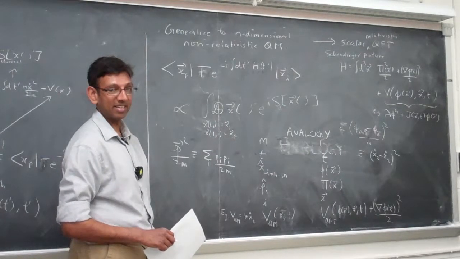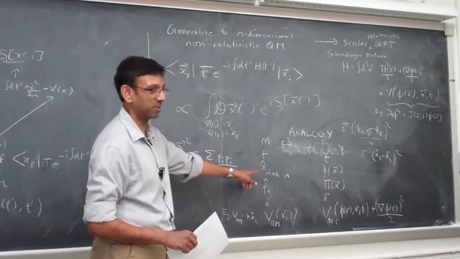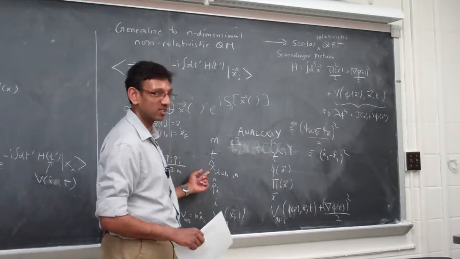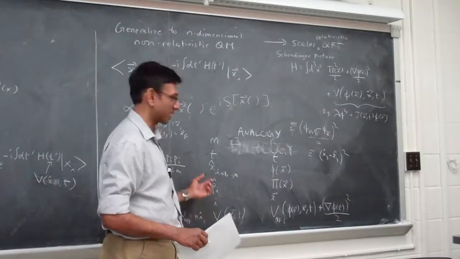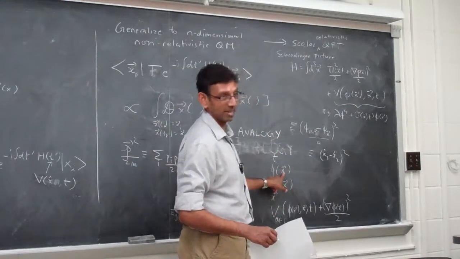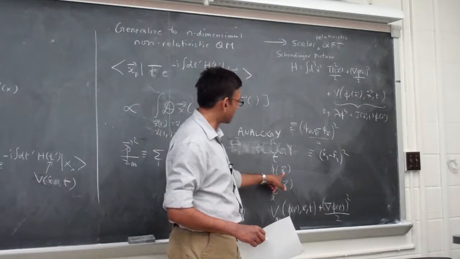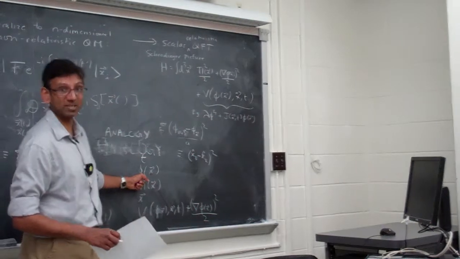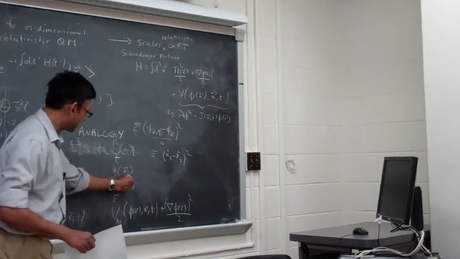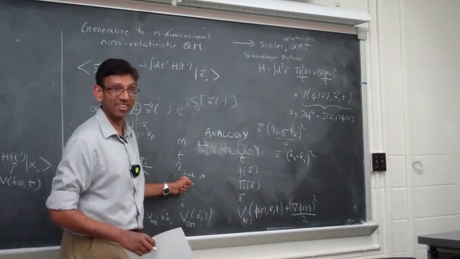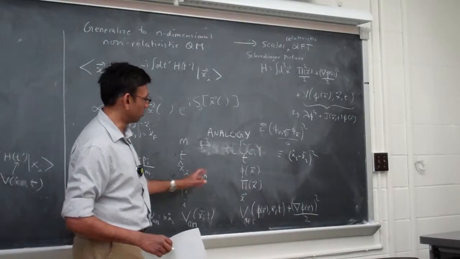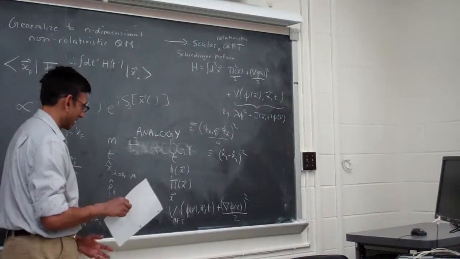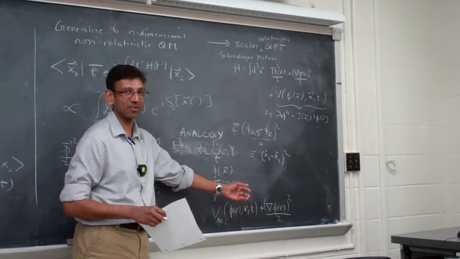Use it every day, but it can also deceive you because the same object x appears in two different parts of the analogy on both sides. Something called x is here — it is space. If you're a non-relativistic quantum mechanics person, this is space. If you're a relativistic field theorist, this is also space. And yet in terms of the mathematical analogy, they are not the same. The analog of space in field theory is actually the field — it's field space. Field space is the analog of position space. Space on the quantum field theory side is the analog of the direction of space here. Use it. Benefit from it. But don't get confused by it.